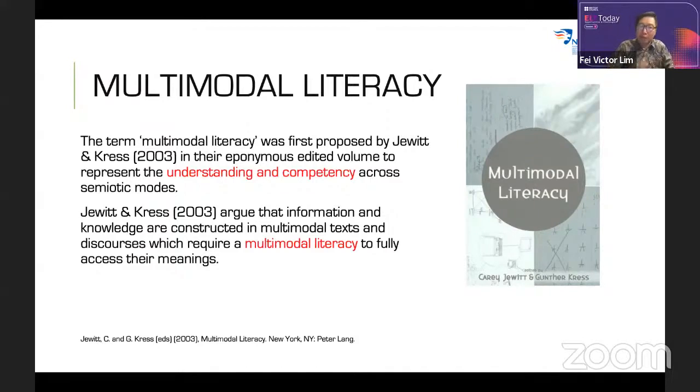What do I mean by that? So if you think about the textbook of the past, where knowledge is represented mostly with words, right? If you think about a science textbook in the past, it used to be densely packed with words. Now, if you look at the textbooks that our young people have today, they are filled with images, graphs and diagrams. So knowledge is represented not just in words, but also with other semiotic resources. So how does this change the way in which knowledge and understanding is communicated and learned in the particular subject?